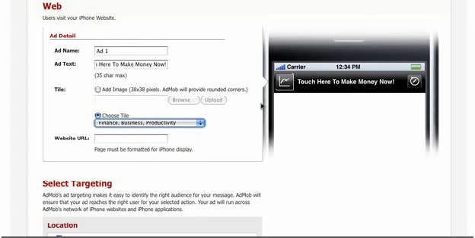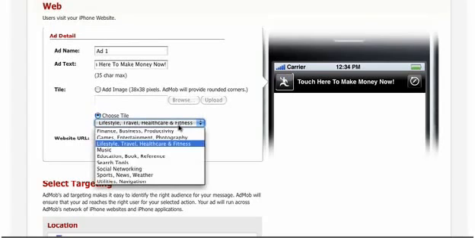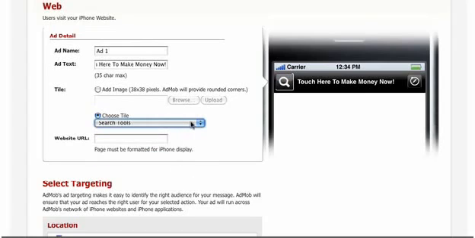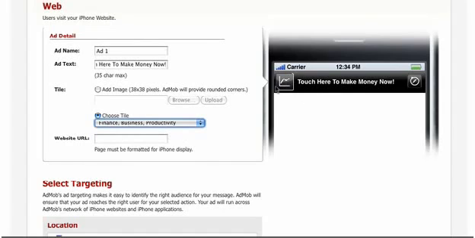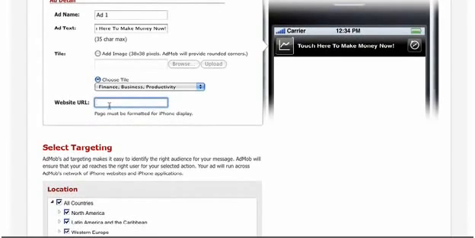If you choose finance and business, you can see it puts a little graph in here, which is kind of cool. But then you can go through here and see all the different images and see which one looks interesting to you. Even this one that looks like a little magnifying glass is kind of cool too, because it looks like a button you would want to touch. We'll just go ahead and choose finance and business, and we use this one a lot, and it works just fine because it's not really about the image as what people see, and they're actually reading, "touch here to make money now."